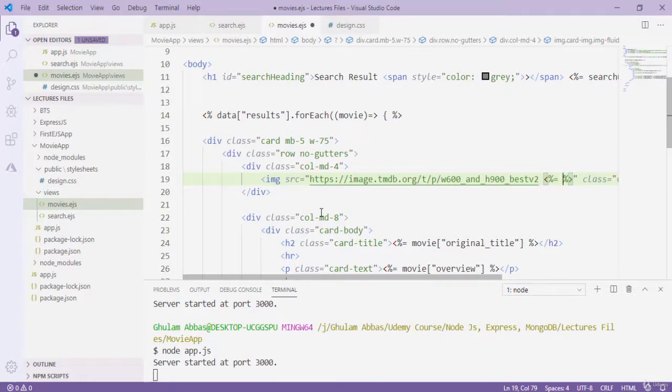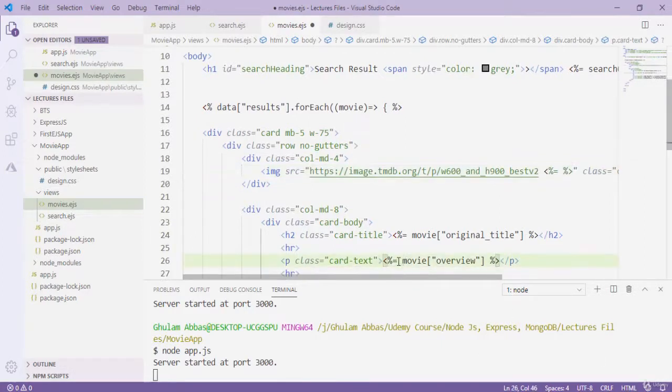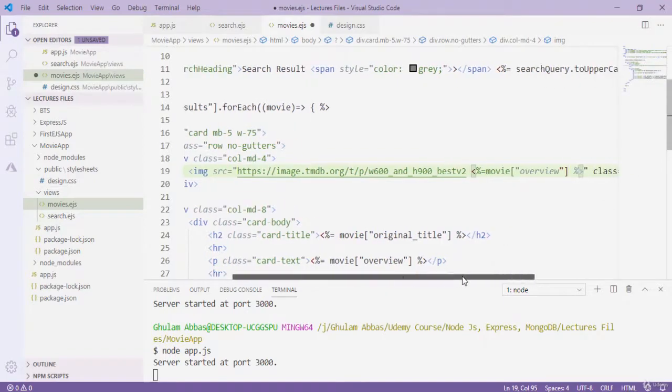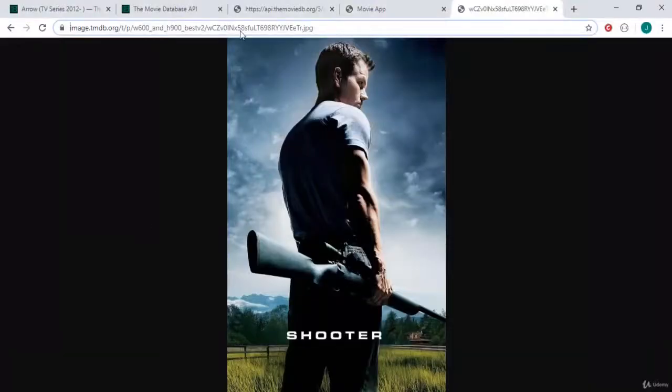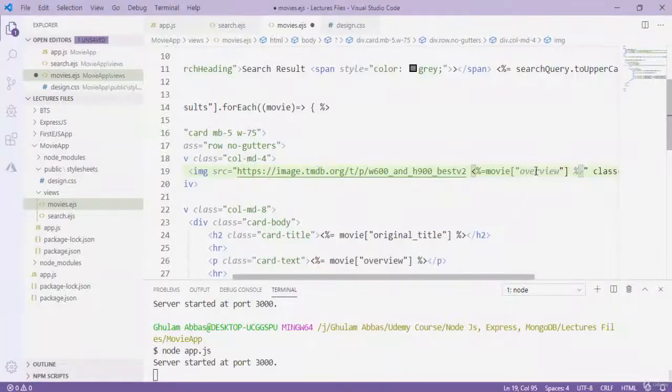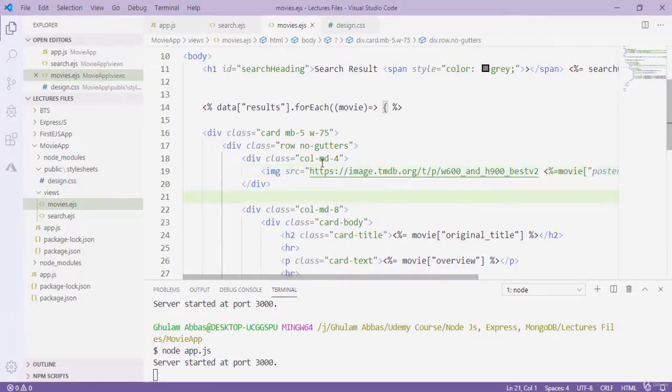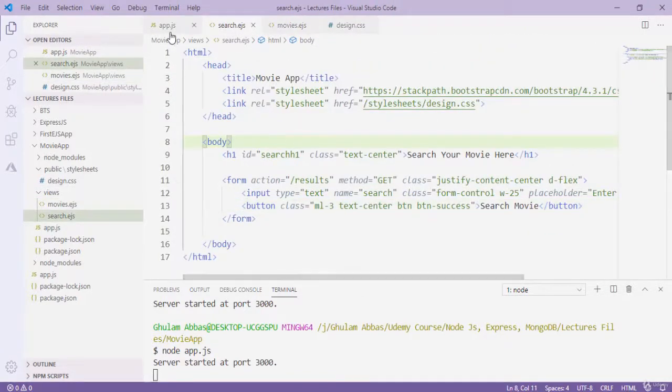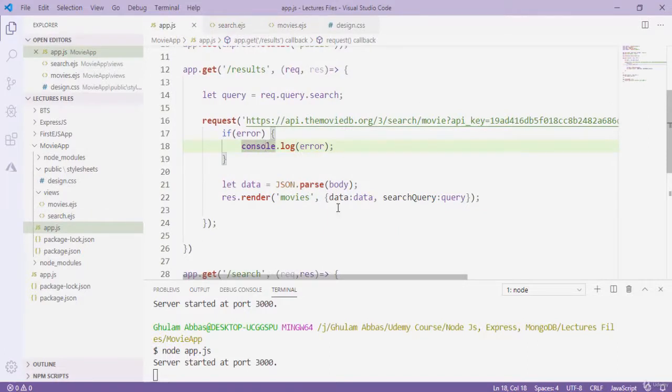In here I type this one, which is this movie. I just paste it here, and then I have to replace it with this poster path. Control C and then Control V here. Okay, so save that, save all the files, and I hope that it will work.